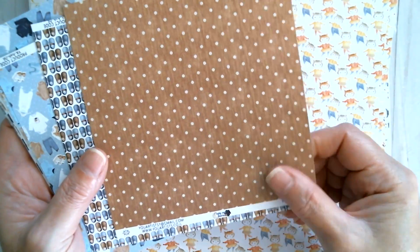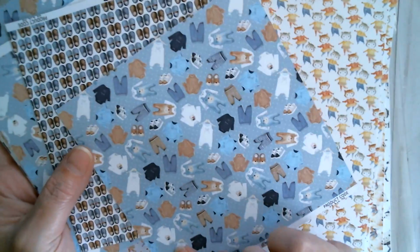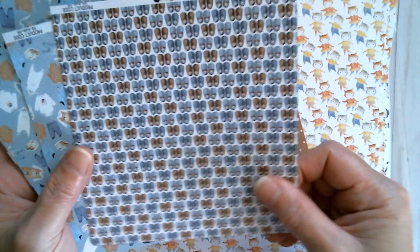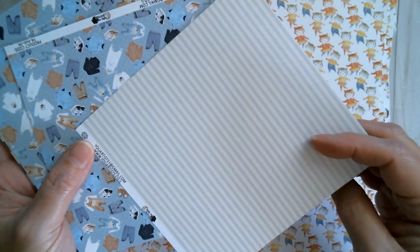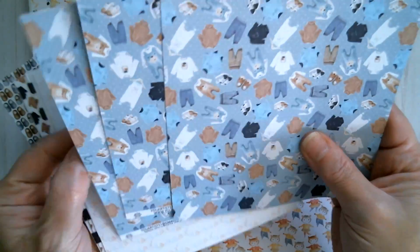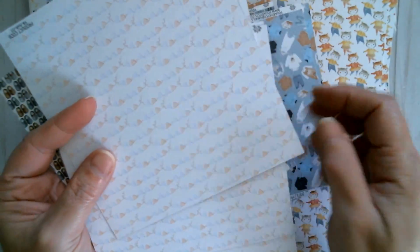And then there is one of the backgrounds, which is like craft stock and all of those lovely baby clothes. You've got little boy's shoes and a beige stripe. And there's those lovely clothes again. And on the reverse, that craft dot.